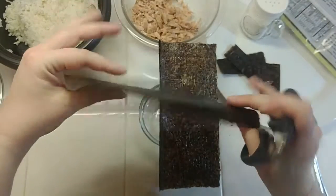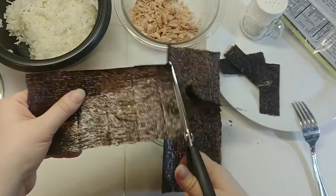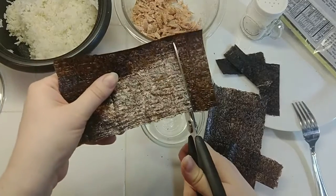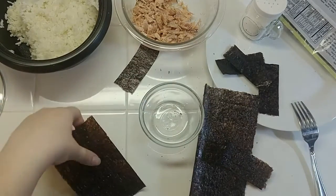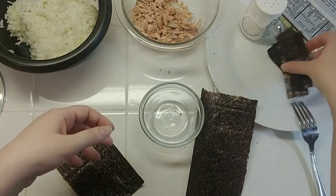Because of how they're made, nori sheets can be super easy to cut with scissors. I want several strips about 1.5 inches wide. You can omit the nori if you choose, but I always make multiple rice balls at a time, and the nori helps keep them from sticking to each other.